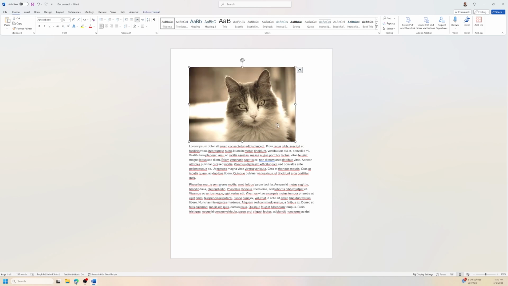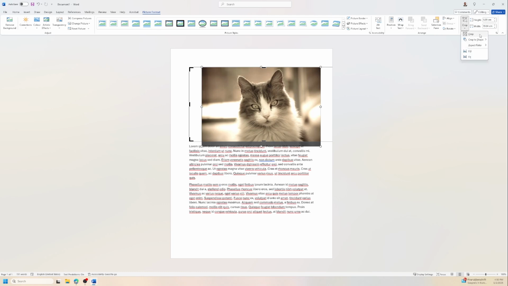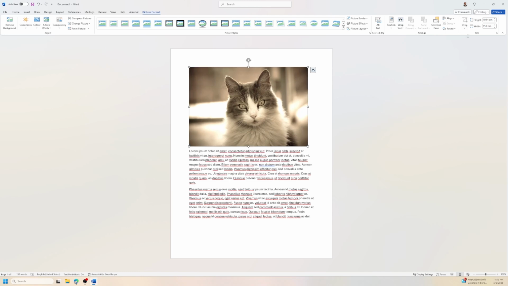So we have the actual size of the image, and fit means that if we crop the image to a bigger size, like with fill, we can say fit. So we don't want to fill the whole shape. We just want to make it fit, which means it's centered vertically and horizontally in the shape that we crop the image to.